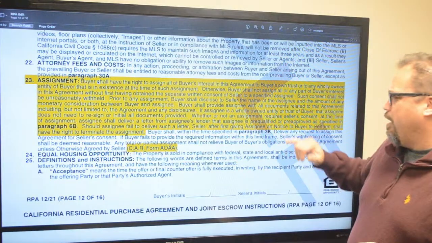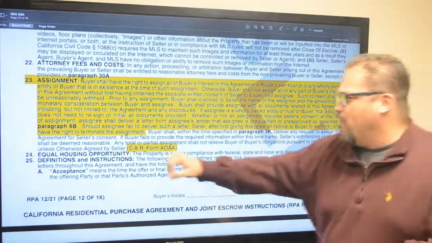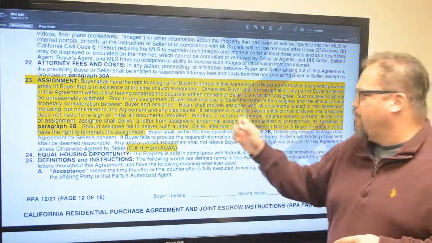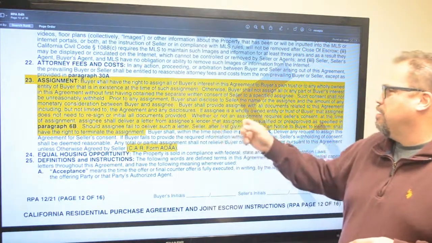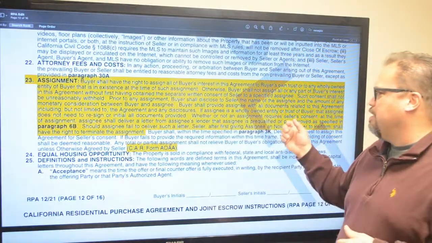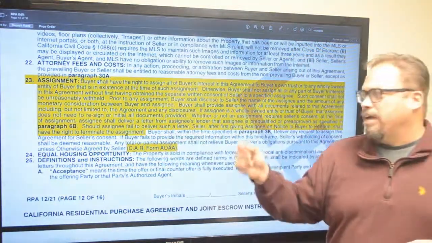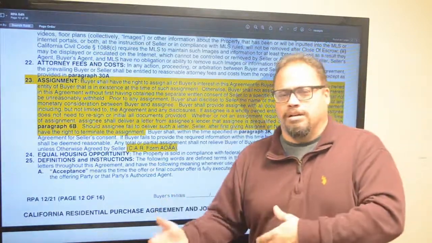So I don't know if it's in here, I don't see it, but on the AOAA it's clearly written that if the assignee is not the wholly owned entity, then that new assignee shall initial the first page of all the disclosures that the buyer has already signed, right?